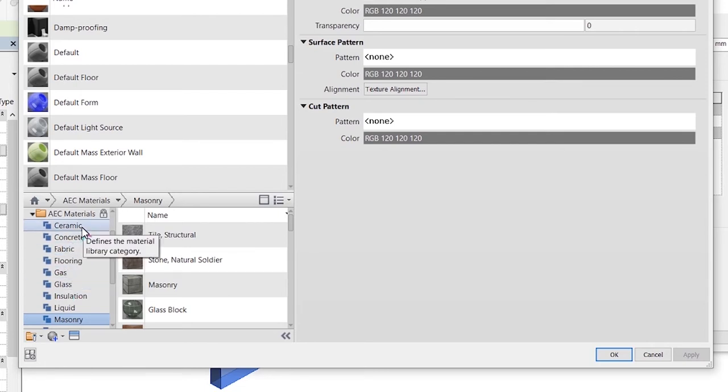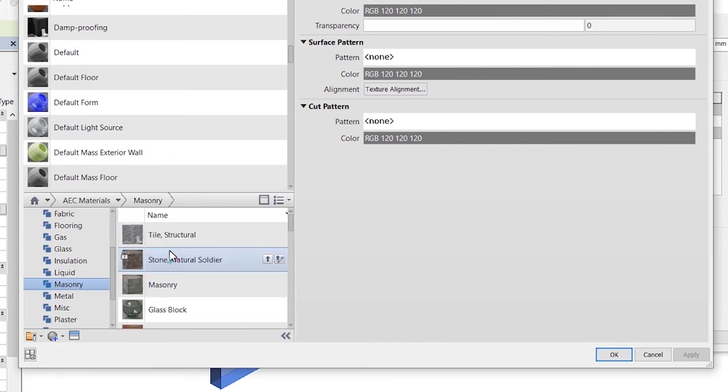Then they have given other types, like ceramic, concrete, fabric. Then you can choose whatever you want here. Then they will show you the name of the material, like this tile structure.